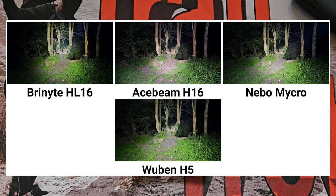It's nearly on par with the Acebeam for the side-to-side flood, so it's not that bad. I'm not going to have a go at it. And it's much cheaper, remember. It's about $20, whereas this one's $40 to $45, the Acebeam H16.